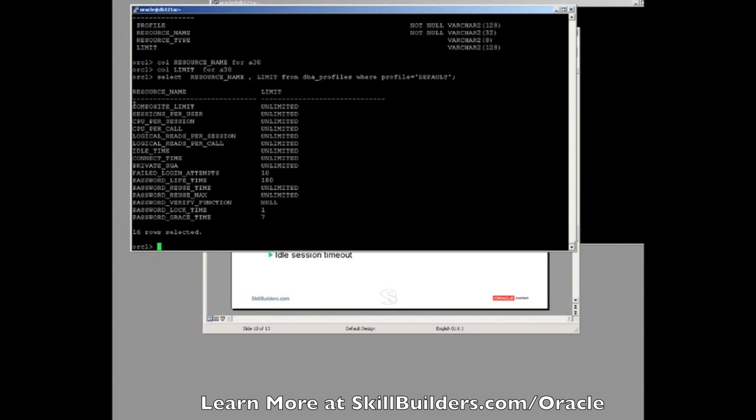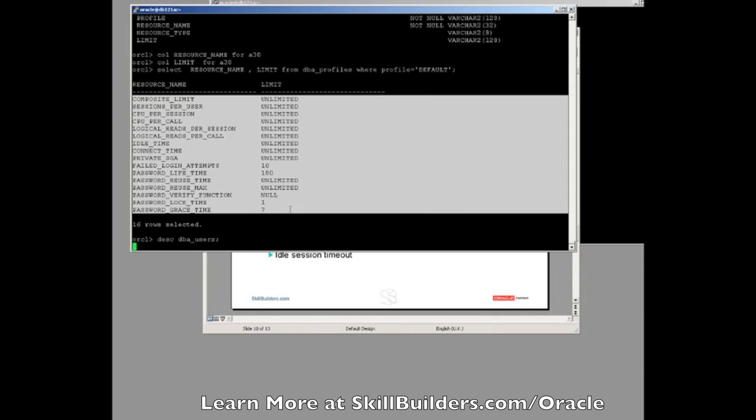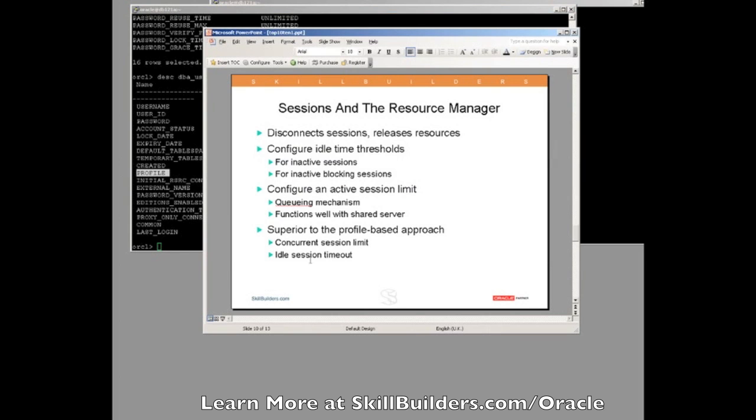But unfortunately, it's extremely limited because it's all schema-based. As I'm sure you're aware, we assign a profile to a user, and then within DBA users, we can see that each schema name has a particular profile. And unlike the resource manager, there's no way to switch this dynamically. And of course, in any large-scale database, you might have 5,000 users logging on as user apps. So profiles, yes, they're there. I mention them for completeness, but because they're purely schema-based, they're really too limited for serious work with managing sessions and resources.